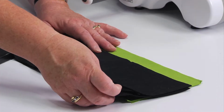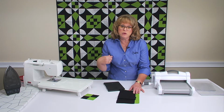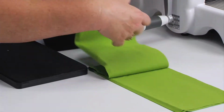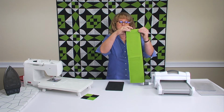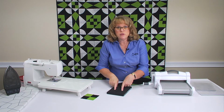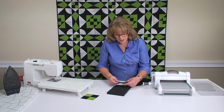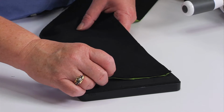So you need 2 different colored fabrics. For the Wicked quilt, we use the black and the green. You need a strip of black and a strip of green, about 5 1/4 inches wide, because when you put 2 of the 2.5-inch squares together, you get 5 inches. You want your fabric to be slightly wider than the die, so we're going to cut these at 5 1/4 inch strips. And then we're going to lay them on the die.